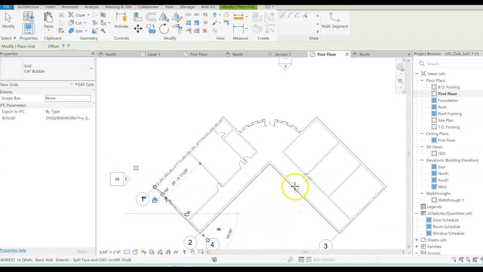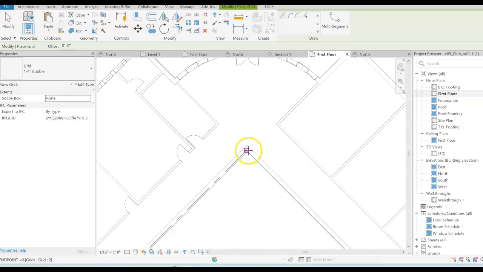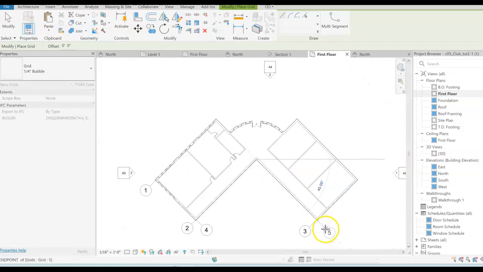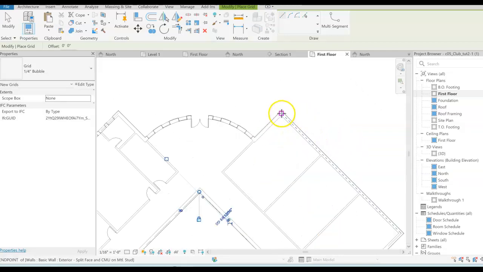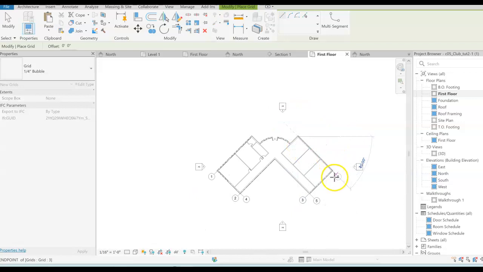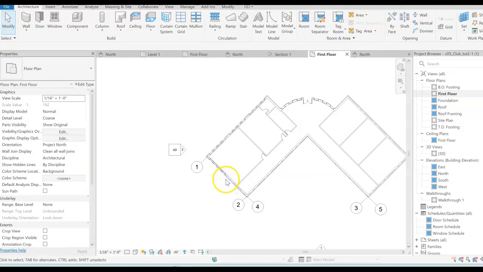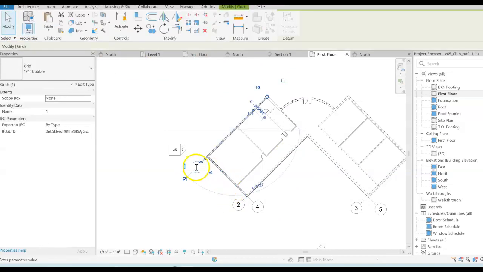I can rename these, so I'm not too concerned about the different numbers right now. Okay, so that first wall threw this measurement off, so I'm going to have a little adjustment to do there. And then we'll go and clean that up. Then I'll modify to clear out the queue. I see that they have particular names, so I'll double click.